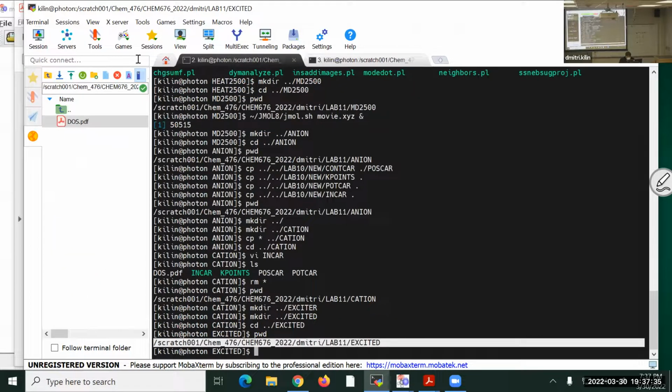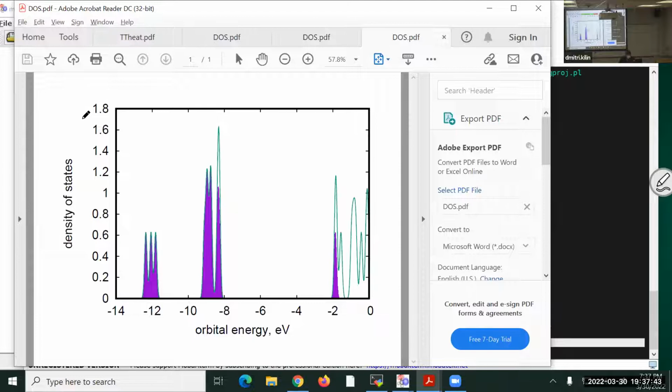Okay, now excited those PDF. So you see, it illustrates that we did withdraw electrons from the top of the valence band and promoted them to the bottom of the conduction band. So this is a critical skill to describe photochemistry, and one can do a lot of competitive research just going in this direction.